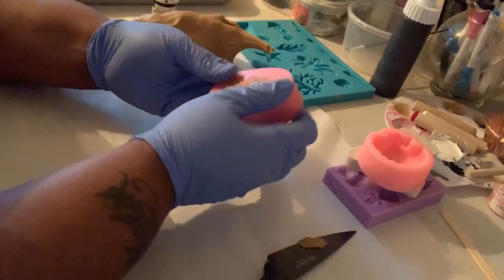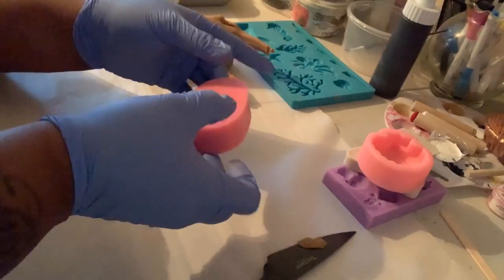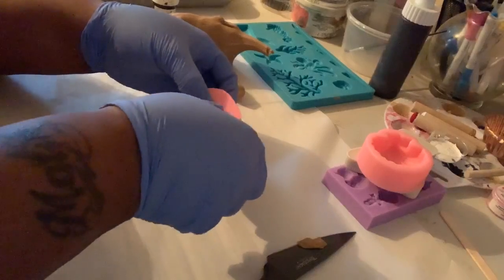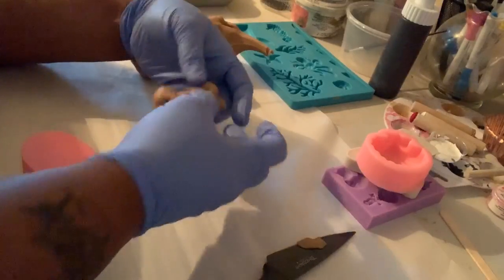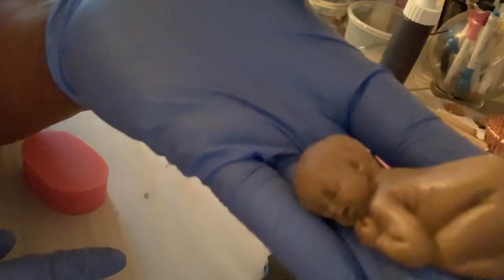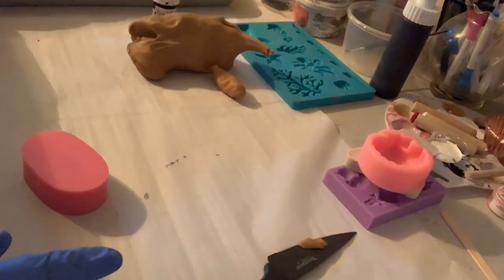Okay, once again, you just turn it over. Holding it like this, I got one hand here and one hand here. And I'm going to take my thumb and I'm going to push in the middle. Pushing the baby out. Like that, see? And she comes right out with no marks on her face. I don't know if y'all can see it. See the baby? Her foot. And you just place it down.